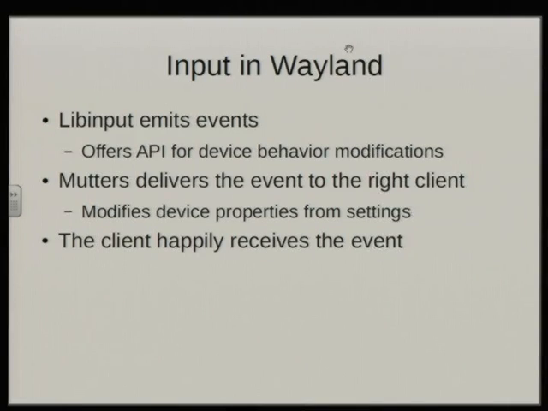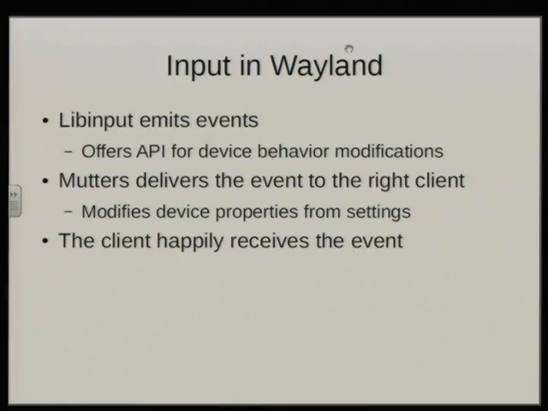And the main thing here, on one hand, this is a better design overall, as in better encapsulation for applications, etc. But the downside here is that these device properties and toggles aren't public anymore. So they have to be handled in some way by Mutter itself or by whatever compositor is implementing the Wayland protocol.